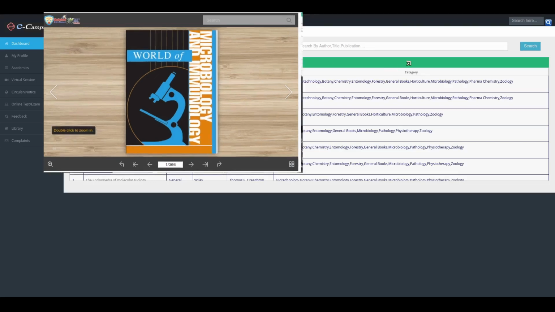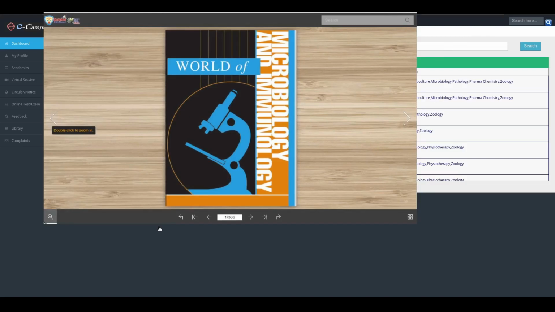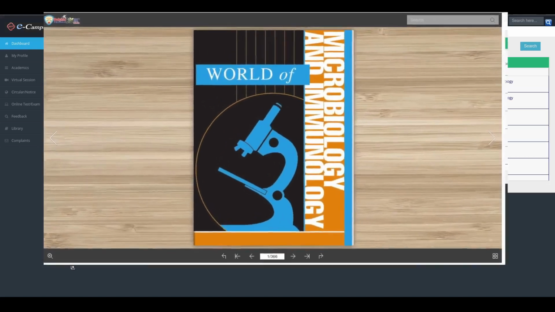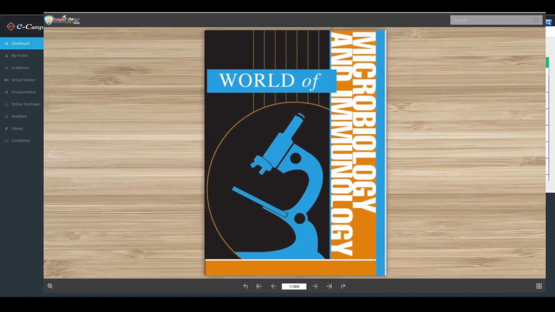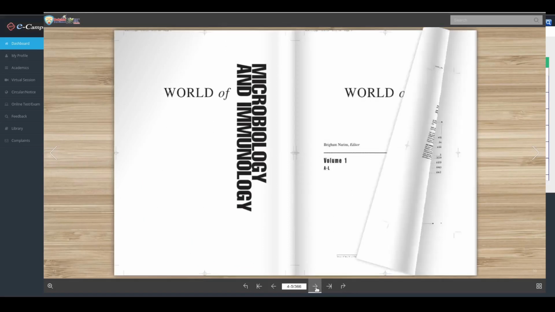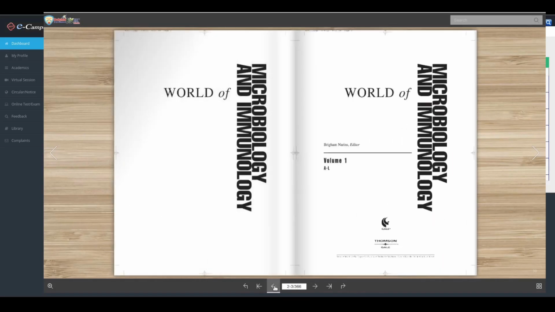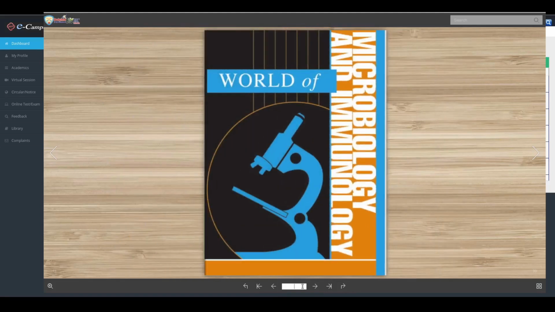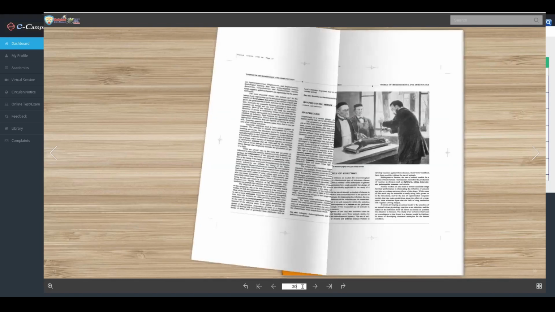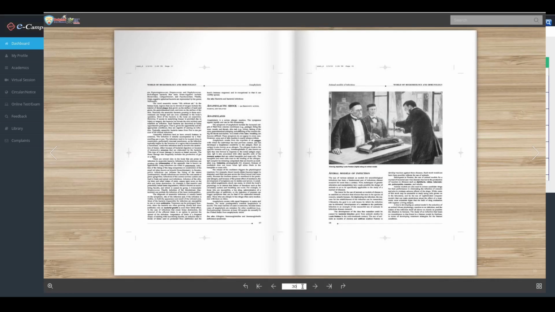This has got all the basic controls required for an ebook reader. For example, flipping the page forward and backward. Option for jumping to a particular page number, like I am showing here. Then thumbnail view by clicking on the thumbnails button.